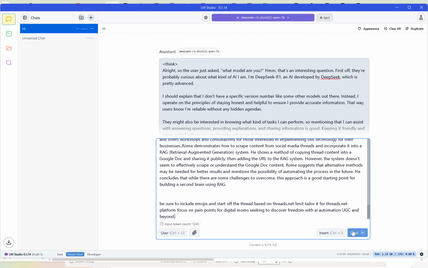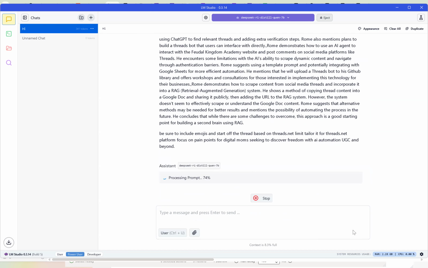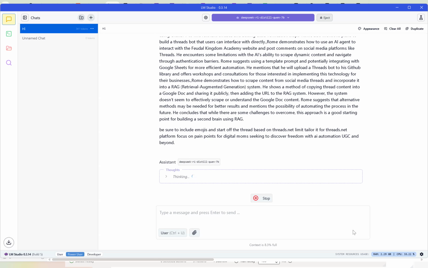Okay, so I'm going to include that, and keep something in mind: this information is being loaded into this kind of brain. You could load and unload memory. Right now it's thinking, it's coming up with the description for our Threads, so this way we could use it right away in Threads and hit the ground running.